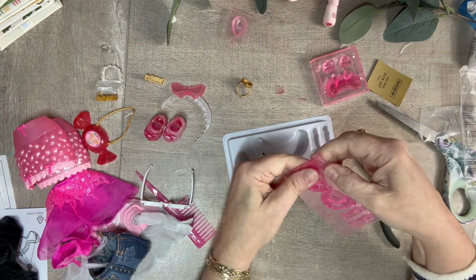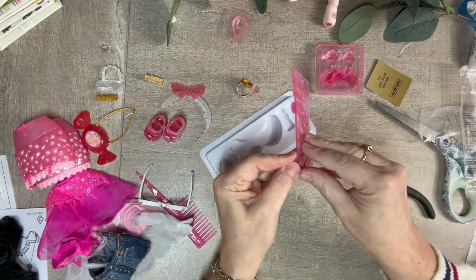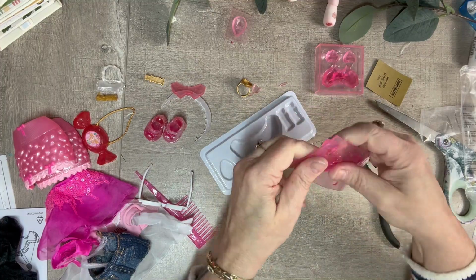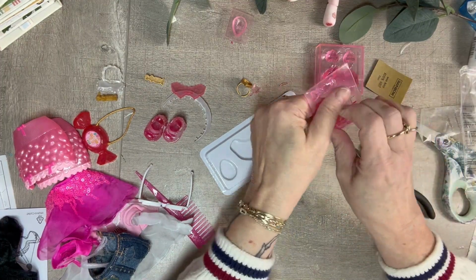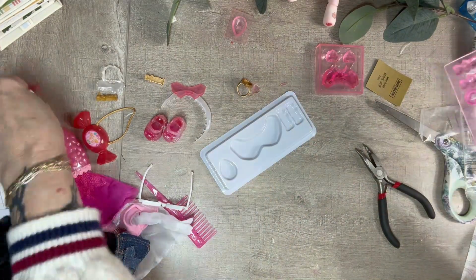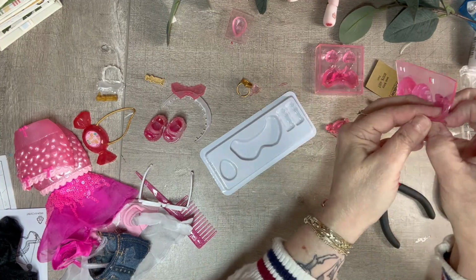Okay, let's see if we can get the glasses and the earrings out of here. For the glasses, I also overfilled it and then I broke it trying to get it out of the mold. So those weren't going to work anyways. I didn't like the way they looked. She wasn't going to be wearing them even if it did work out.